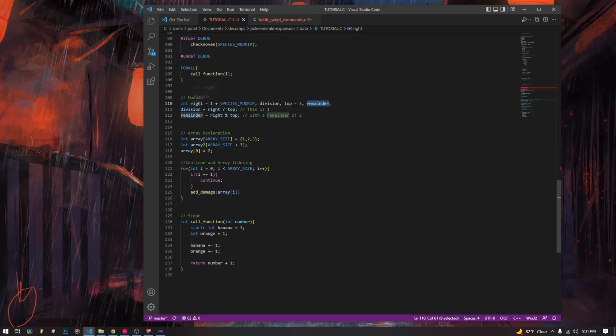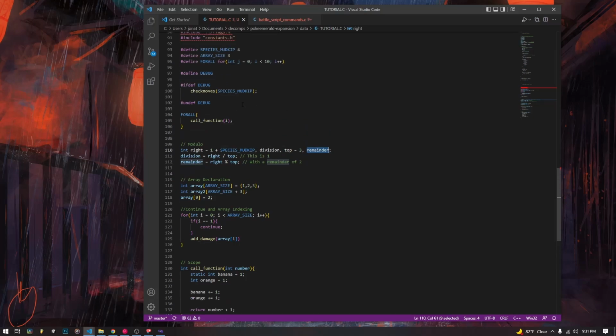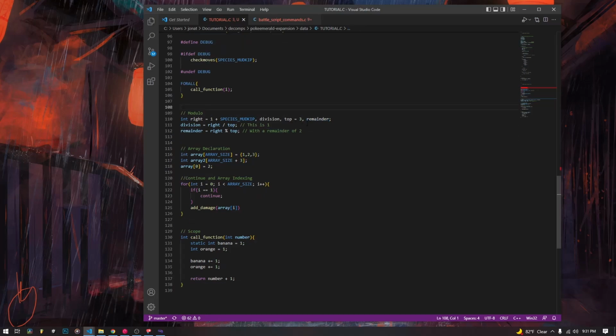So right is just equal to 1 plus species mudkip, which we defined as 4, so this is just 1 plus 4, so it's 5, and then top is 3. A little messy, but I just wanted to show that you can declare your variables like this if you wanted to, although you would obviously want to clean it up. This isn't good code.